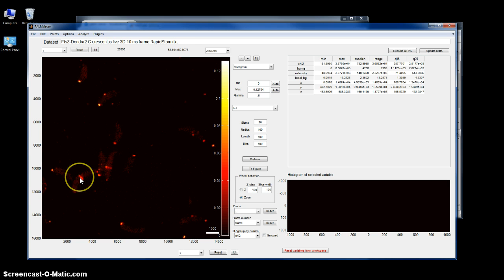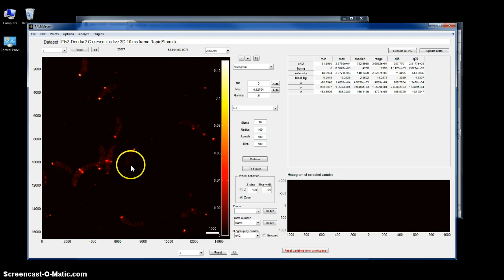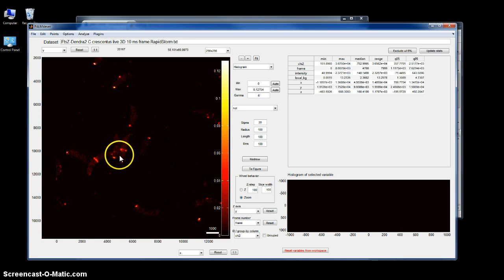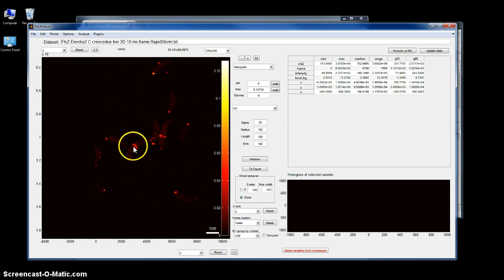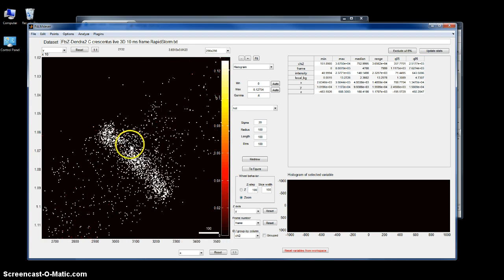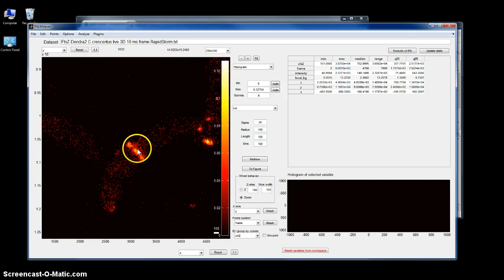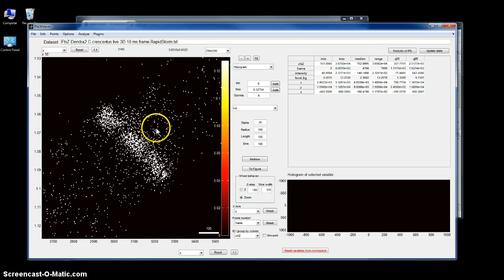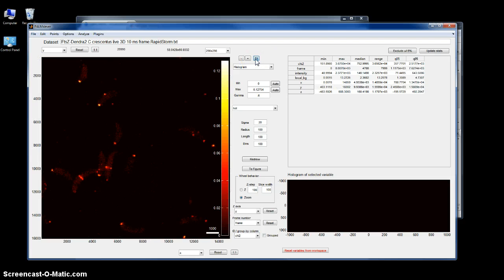Okay, so how do we navigate our data? If we click anywhere on the data set, then the window will recenter around that click. And we can use the middle mouse wheel, the behavior of which is set in this window. By default it's set to zoom, so when we click and scroll on the middle mouse wheel, we can zoom in on our data. If at any point you want to reset to the full field of view of your data, just click here, click fit. Okay, great.